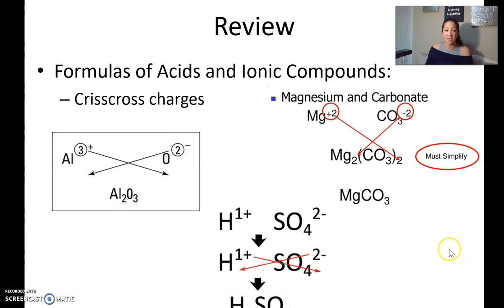The last little bit that we have is looking at how to make formulas. So remember, we had the crisscross method. When you have the positive charge, for example, as you see right here, you have the 3+ charge. It's going to go to the opposite down on the bottom, think absolute value, and the 2-, think absolute value, becomes the 2. So aluminum has a 3+ charge, oxygen has the 2-. Remember, we know those charges from the periodic table, and then you were able to get this formula. And so I put 3 common examples that people tend to ask questions on. So take a look at this screen and make sure to let me know if you have any questions.